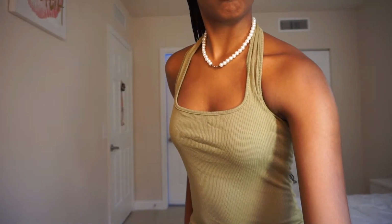So here's the thing about this. It's not ugly, but it could be more flattering, you know? And let's just get into it. Okay, so I have this olive green. It's coming off like a little dumpster green on camera, but it's olive green. Maybe it's my lighting. Hold on. You can see it a little better, but yeah, it looks a little dumpster green, not gonna lie.